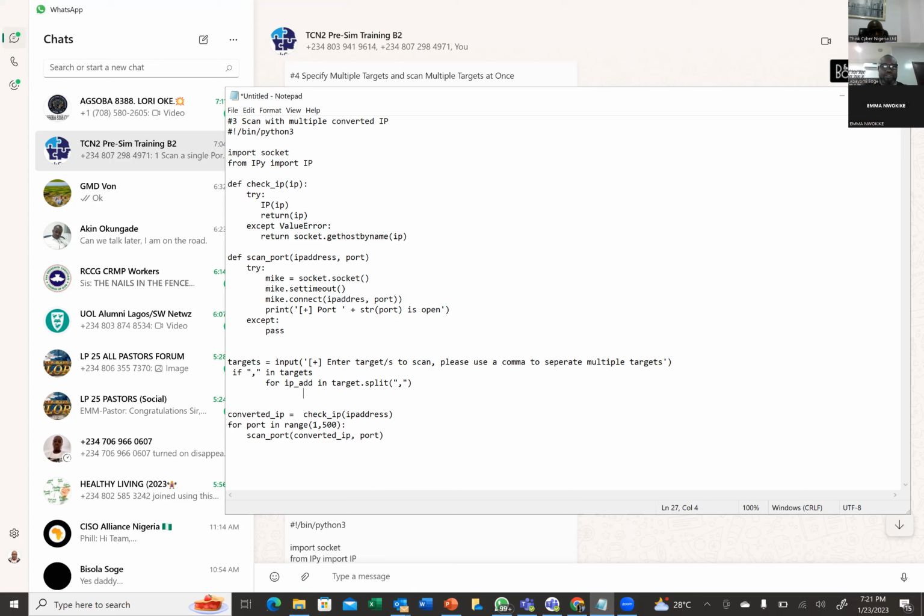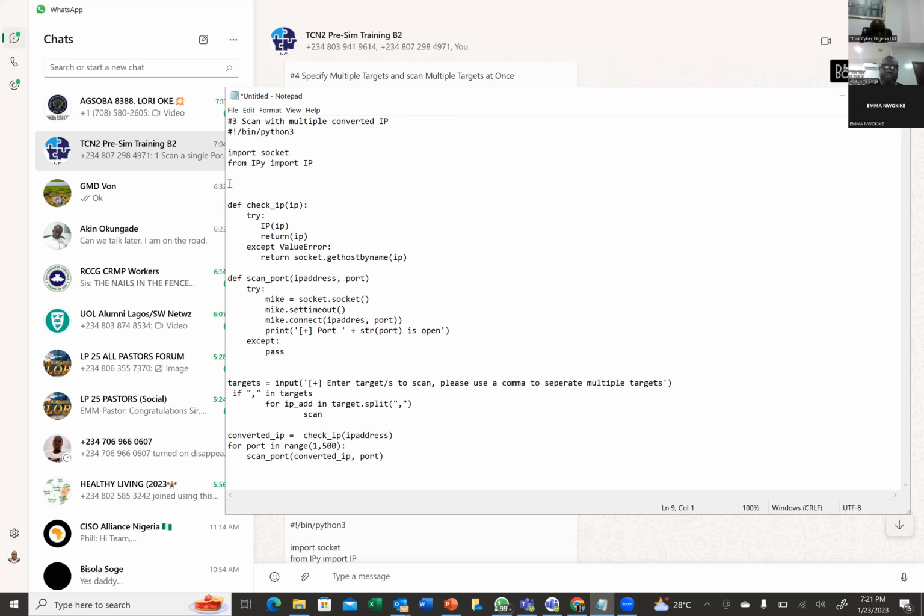now if it is this, it now starts to scan IP address. We need to define, is it target? Scan target. Is it a target or scan IP?